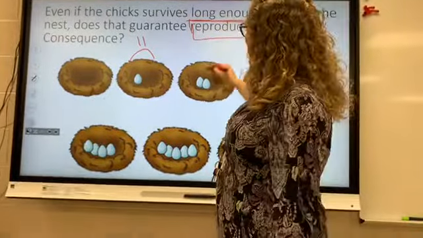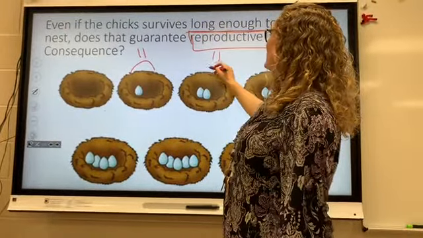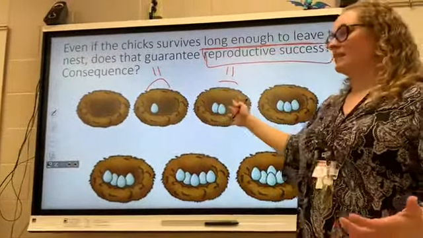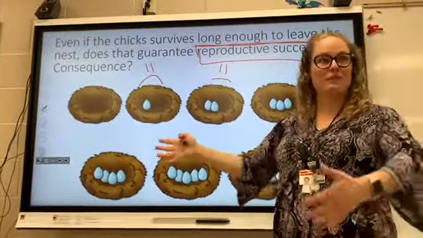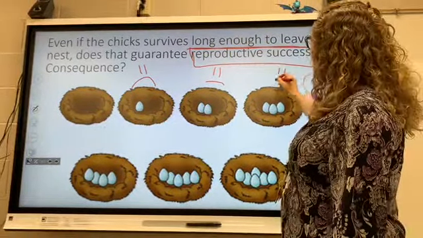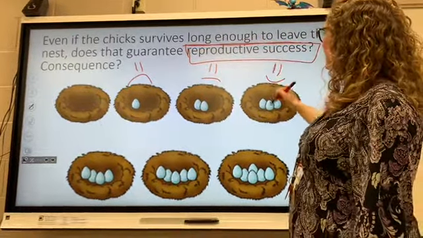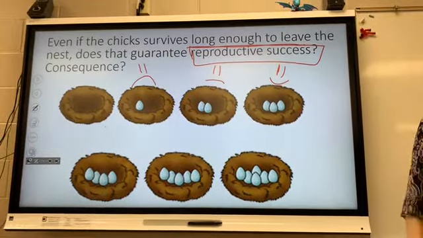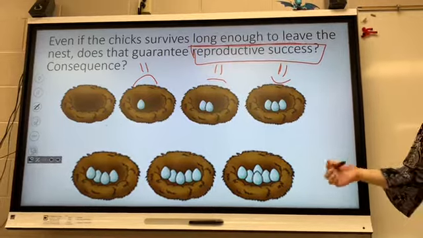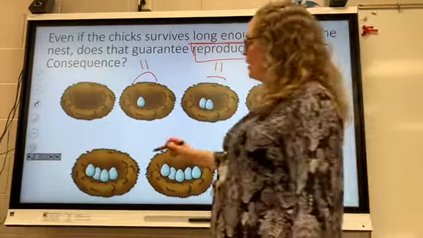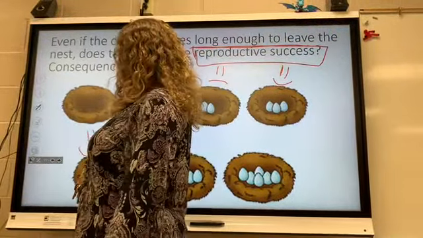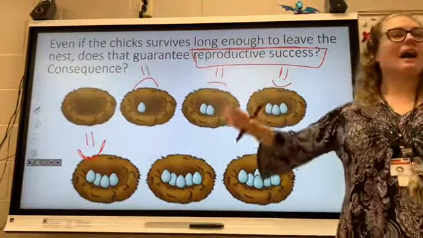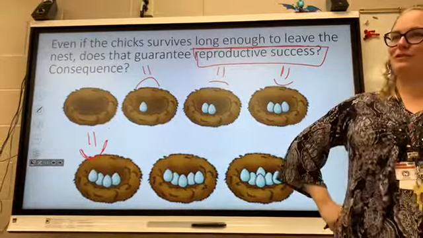All right, this, well, I have a slightly better chance because at least there's 2 kids. Like, hopefully one of the 2 survives to pass on my genes. Right here, we got some pretty good odds, all right? Of my 3 babies, I'm pretty darn sure one of them is going to survive, at least to pass on my genes, possibly 2, okay? Right here, I've got really good odds of those genes getting passed on. Out of 4 kids, I'm pretty confident 2 of them are going to survive, okay?